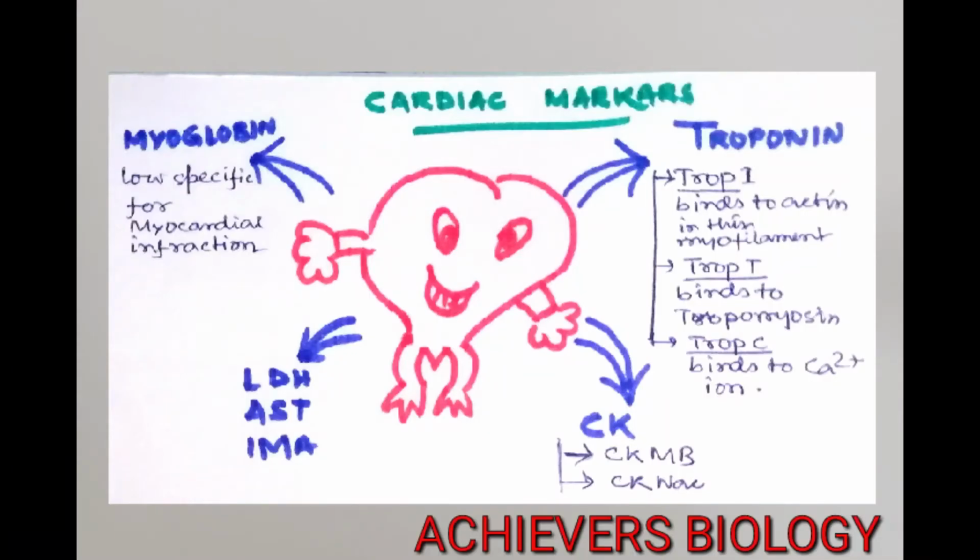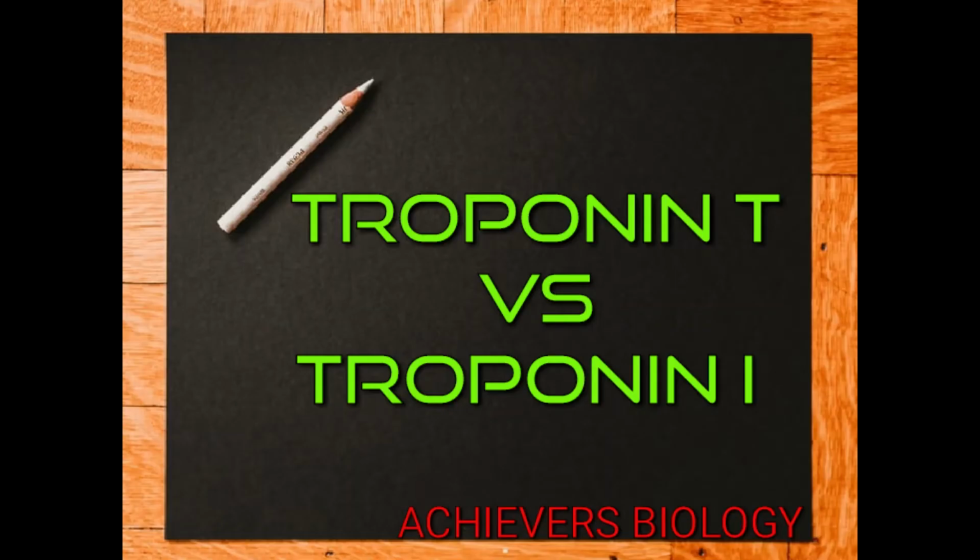Okay, the troponins are basically protein components of the striated muscles, and there are three types of troponins: troponin C, troponin I, and troponin T, which are also called Trop C, Trop I, and Trop T respectively. If we see Trop T, it has 84% sensitivity in case of myocardial infarction at 8 hours. Then it will decrease to 81% on the onset of symptoms.